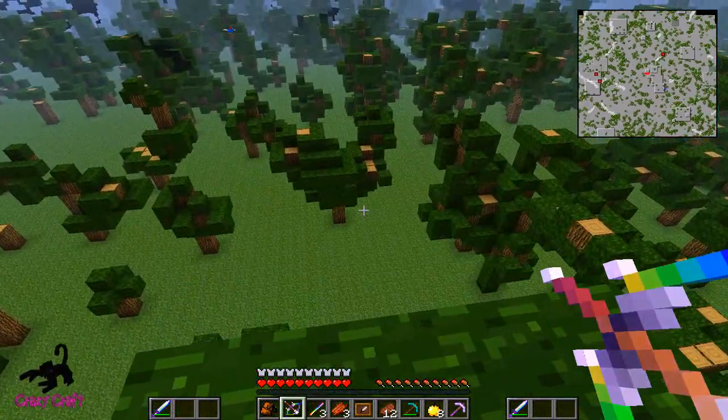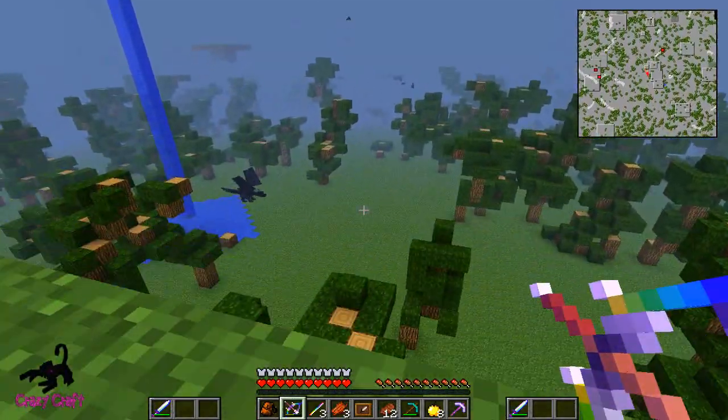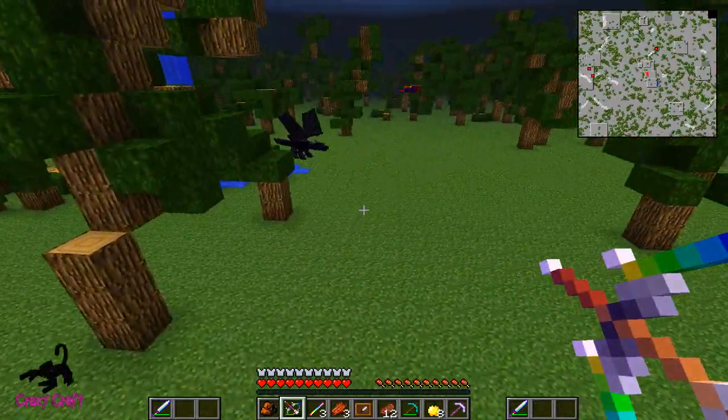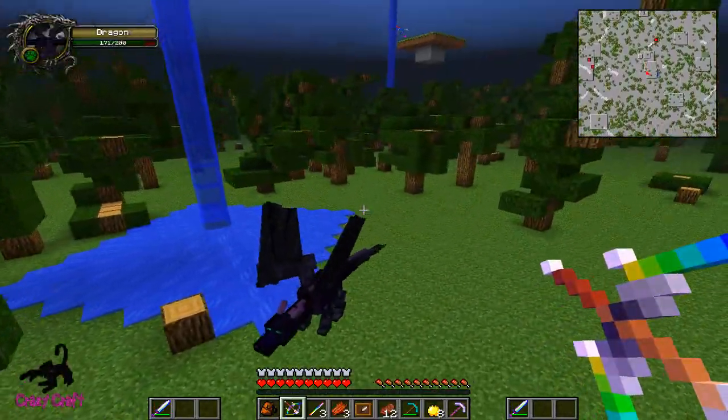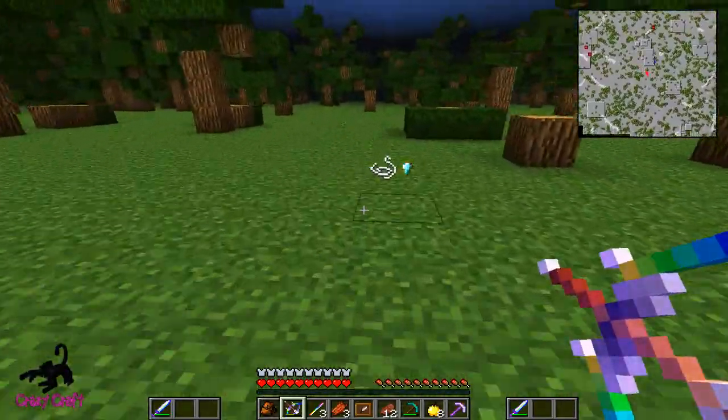What's the best option would probably be to put nightmares in our zoo and kill them that way. Yeah. We need the eggs though. But that's absolutely crazy. I cannot believe that the dragon killed it. That's so cool. Alright, so how do we get out of here?